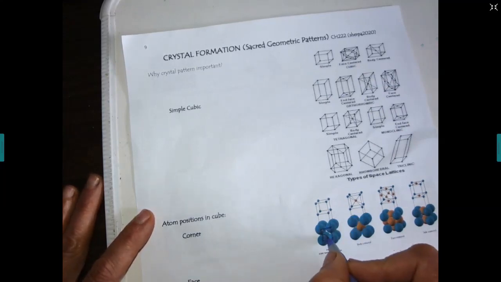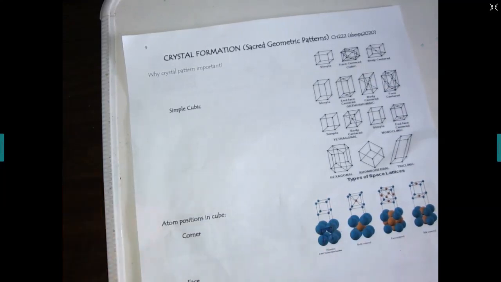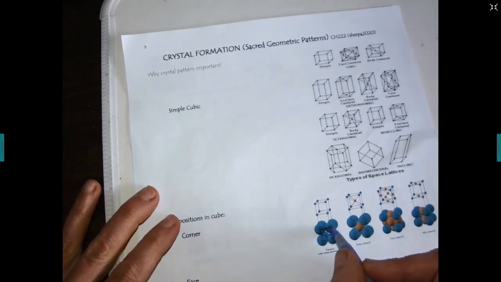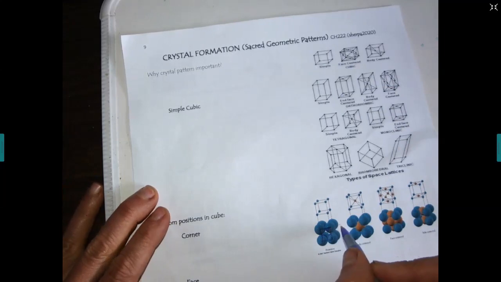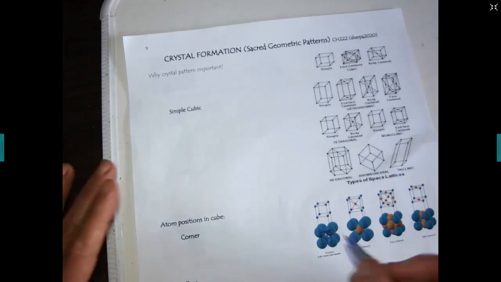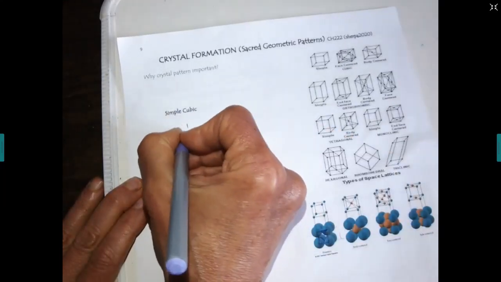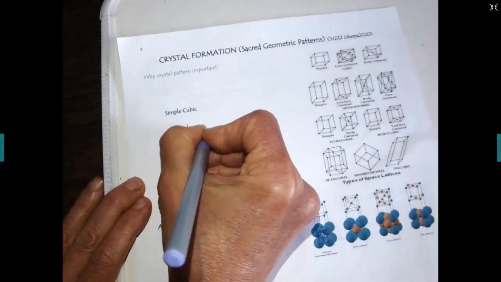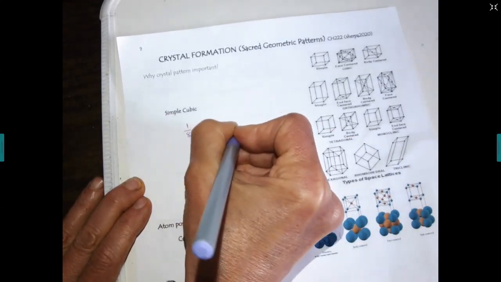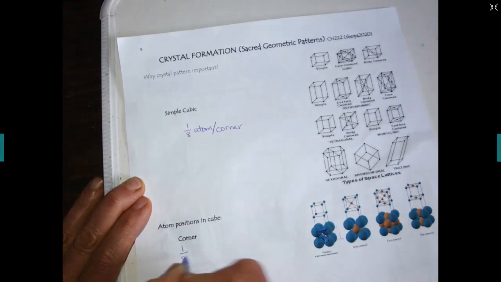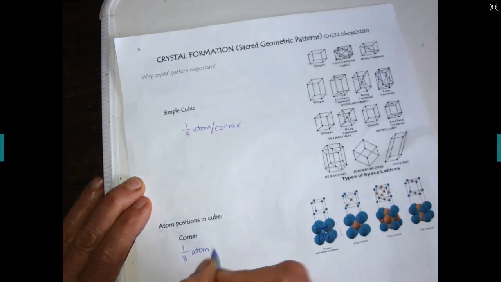And so what happens is what's inside this part of the cube is each one of these atoms. So just the corner of each atom. And in fact, each of these atoms is part of 8 different cells. So there would be one next to it right here, and it would be part of that, and it'd be part of the one above it, and the one here, and the ones in front of it or behind it. So every corner, you actually only have 1/8 of an atom per corner. And I think I should write it down here, that in a corner, you actually only have 1/8 of an atom per corner.